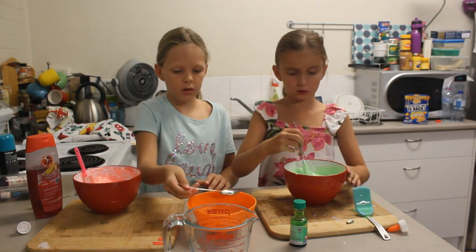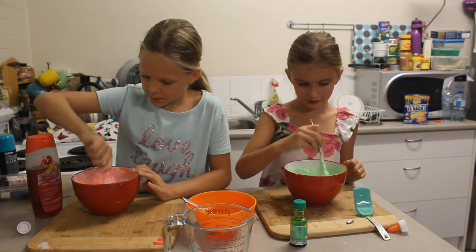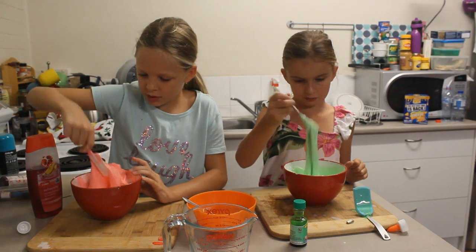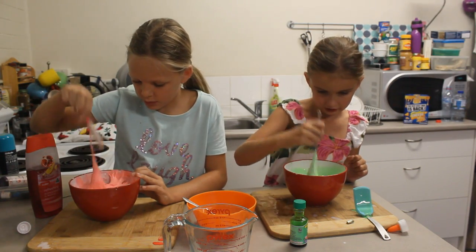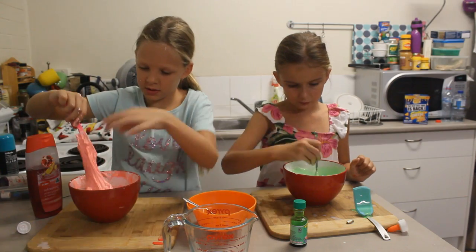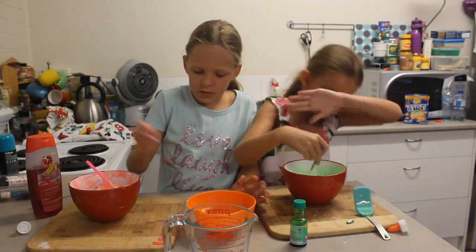You just need to put lots of that borax into it. And that makes it into slime. Oh, I can feel it, it's heavy. Yep. And then just play around with it. And then just make sure you cut off the edge. Play with it. Whee! I found it! Or dab it. Dab it.